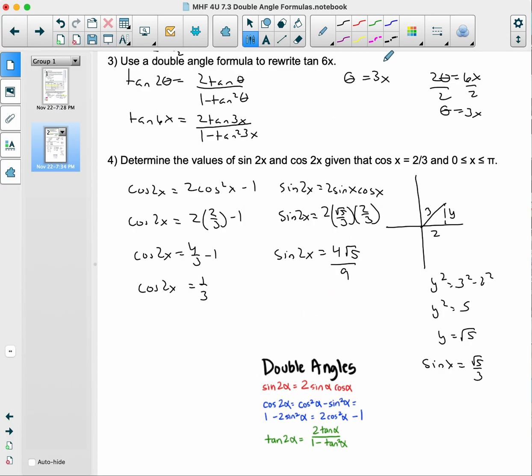Hopefully that makes sense. Just use the formulas, trust it. Don't freak out because it's trig. Just use the formulas and get used to using them. And then tomorrow when you do trig identities, you'll be able to apply them to hopefully shorten some of the identities that you would have had to take forever to prove last year.